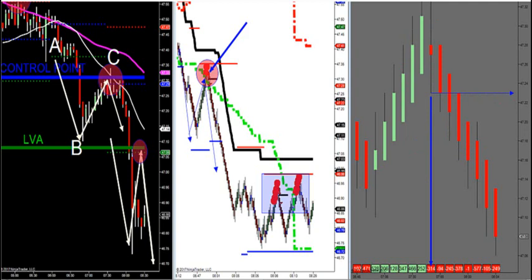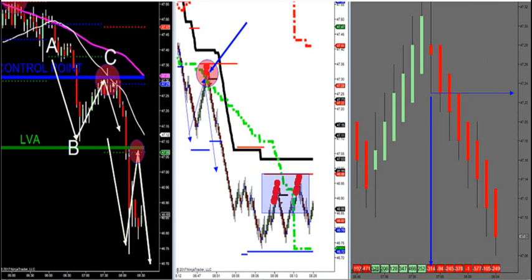Now, how you scale, guys, after you get in, is you scale on the first push, right? Let's go to J signal. First push, it should be right around the first set of symmetry dots, those blue dots. When it comes down to the second set of symmetry dots on this last trade, when it comes within two ticks and you have your order waiting, that is when you should bail 75% of your position. So I use my symmetry dots, these little blue dots, red dots, to scale on my J signal chart to reduce risk. So not only do I know my exact entry, I know my exact exit, and I know my exact stop. Go over to gold, Gerald.